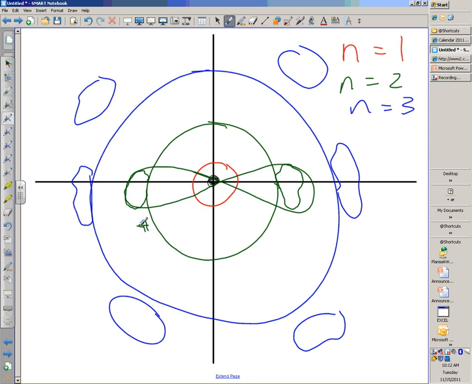Now, we talked about the idea that, like in the lights, electrons jump up and fall back down. If one starts here on the red circle, it can jump up to here. It can jump up to this part right here. That spot exists, even though there may not be an electron in it right now. But once it jumps up to here, what does it want to do? It wants to fall back down to the red circle. So those places actually exist, but whether there are electrons there or not depends on how big the atom is, how many electrons we have to place, that kind of stuff.